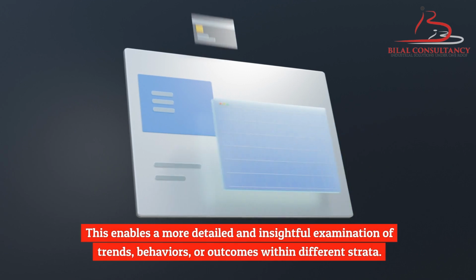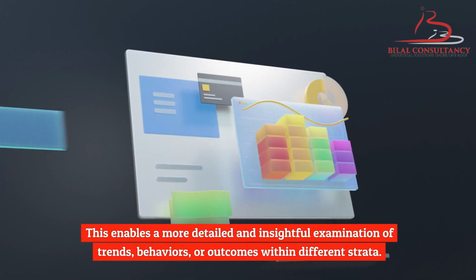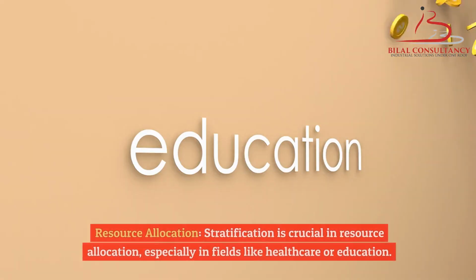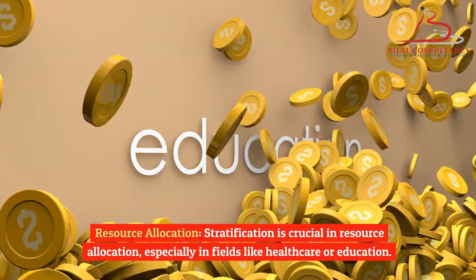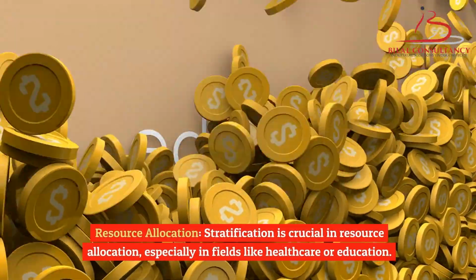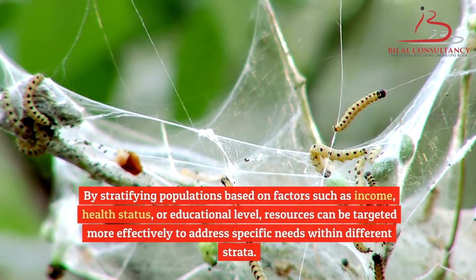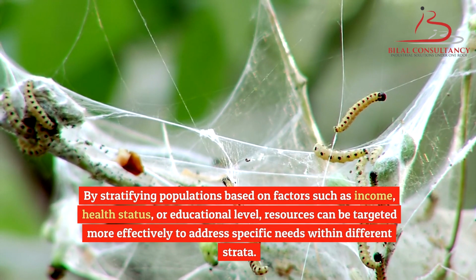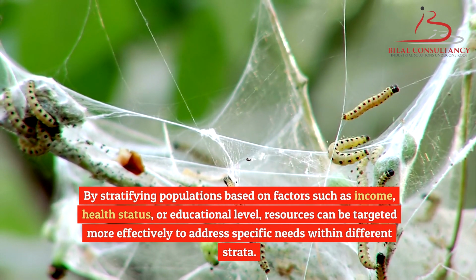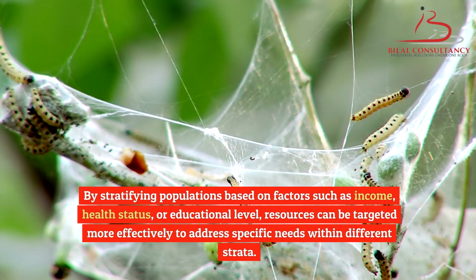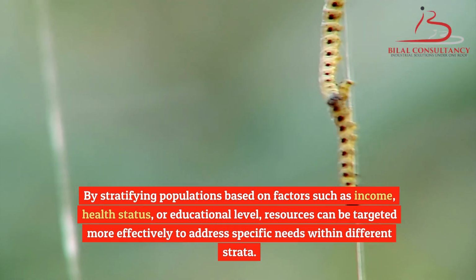This enables a more detailed and insightful examination of trends, behaviors, or outcomes within different strata. Resource allocation. Stratification is crucial in resource allocation, especially in fields like healthcare or education. By stratifying populations based on factors such as income, health status, or educational level, resources can be targeted more effectively to address specific needs within different strata.